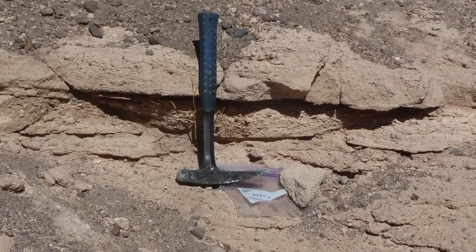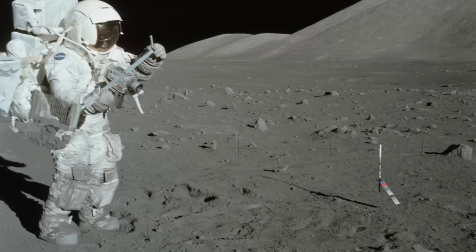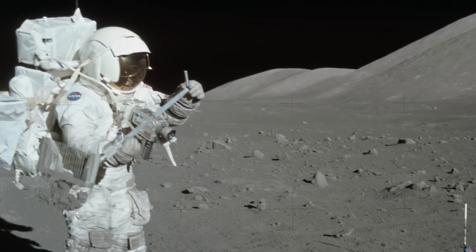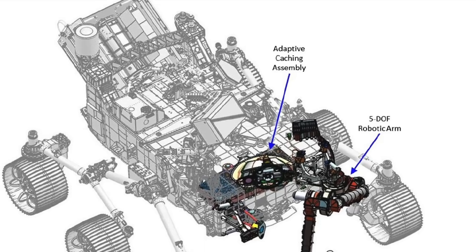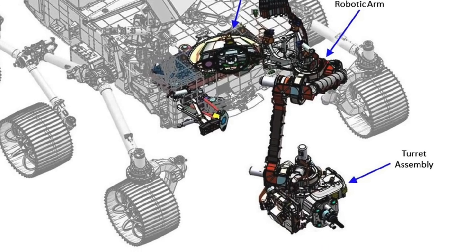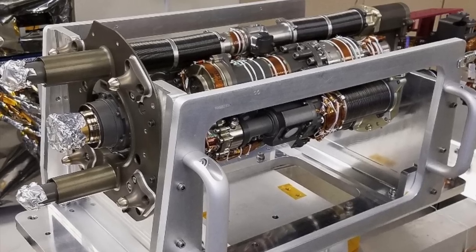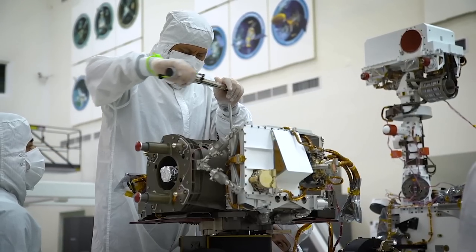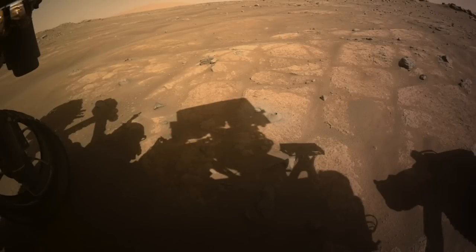That no-moving-parts sampling device couldn't be simpler, but the biotechnology required to operate it currently can't be sent to Mars. So instead, a team of engineers spent many years and many millions of dollars to design, build, and test a system that could work on Mars without human assistance. The resulting sampling and caching subsystem has worked remarkably well about 80% of the time. Mars created some challenges for the other 20%.